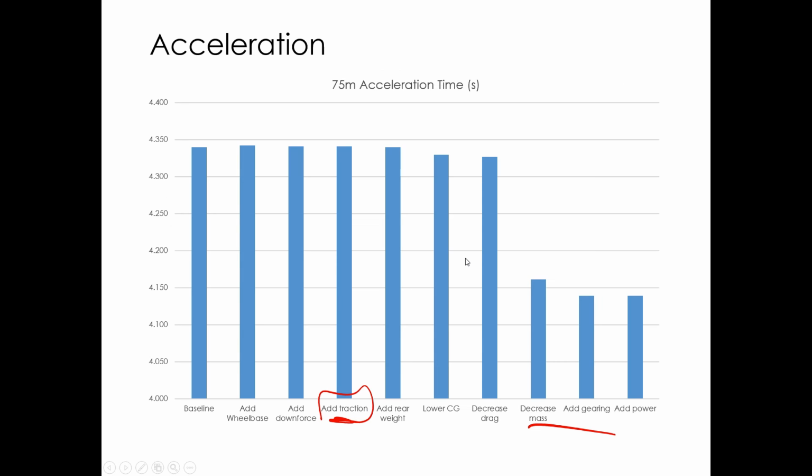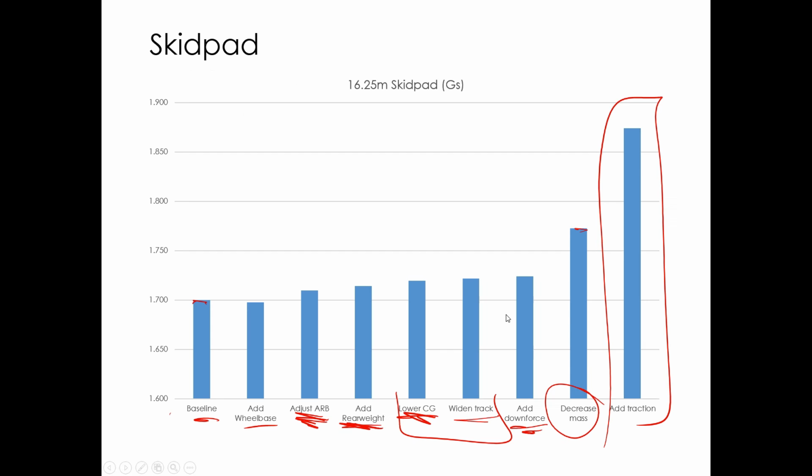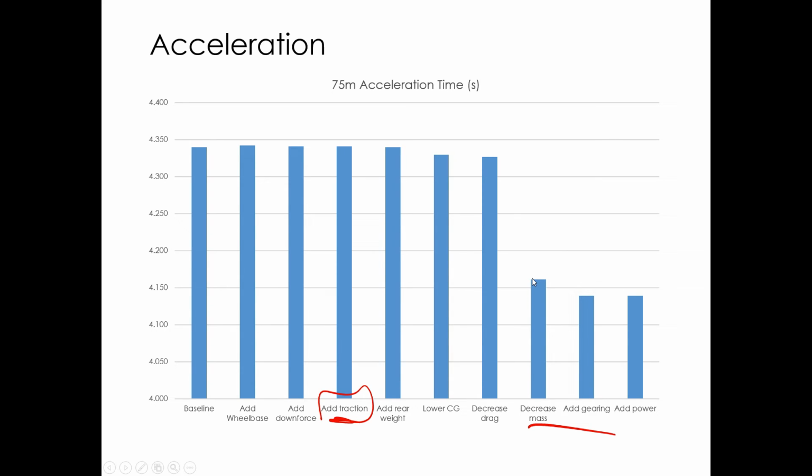From a design perspective, the best thing you can do is decrease mass. So for going around a turn, it's better. For accelerating, it's better. So from a design perspective, get the mass lower, and that's like the golden rule of racing: make the car as light as possible. It's better in every way. I mean, it literally helps everything out.